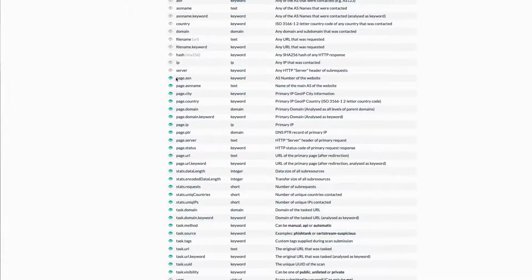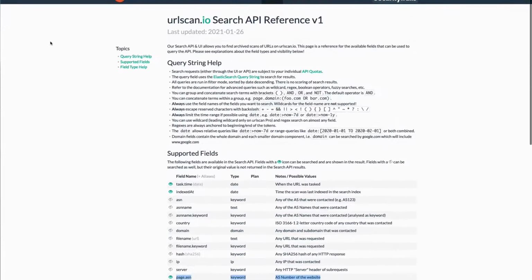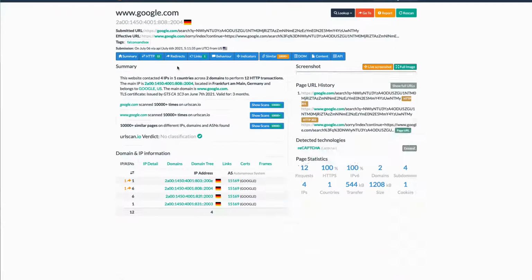So page versus task. If you've looked at the overview, you've used URLScan, you'll see, in fact, I'll just back up and we'll do one together here. So you see here, this is one of the random results. If you want to do a blind search, just do an asterisk and get anything. But let's follow this particular link.